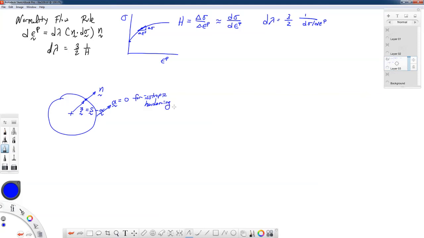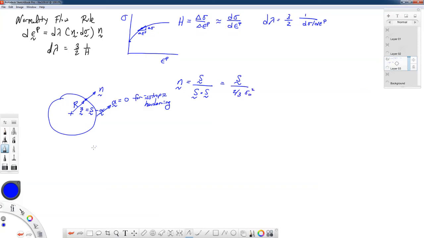Now, the convenience of working in deviatoric stress space is that we have a hypersphere in our J2-based plasticity theory. So our unit normal is xi divided by the magnitude of psi. Right? So our n is going to be, in this case, S divided by the square root of S dot S. And we've talked about this before. The radius of our yield surface is square root of 2/3 sigma naught. So this n is going to be S. This is the magnitude squared, so this would be 2/3 sigma naught squared.